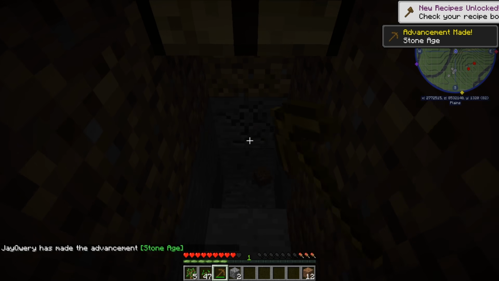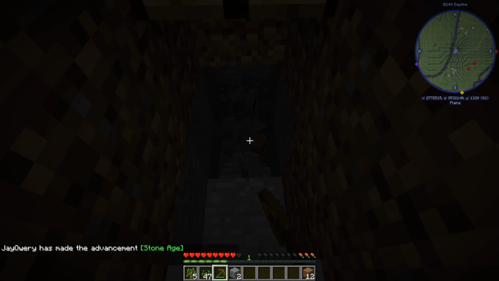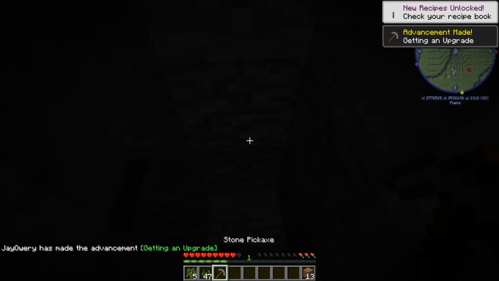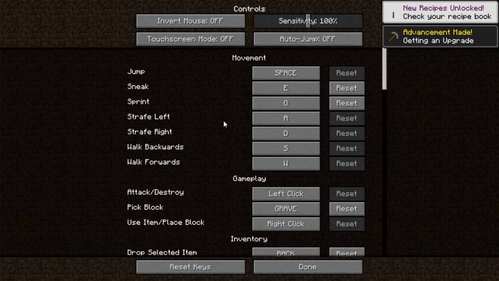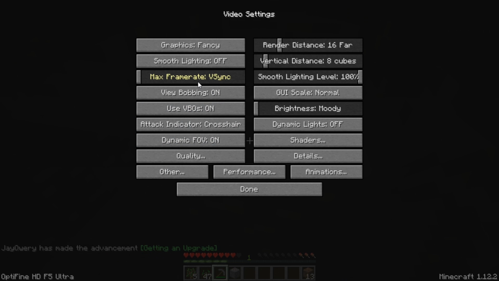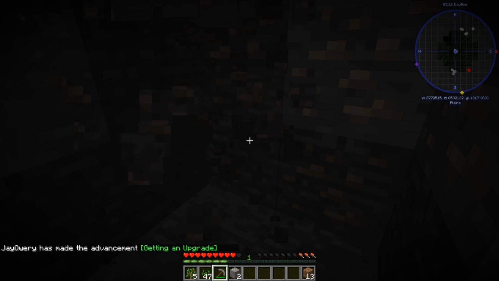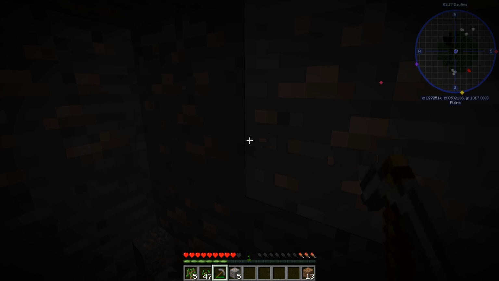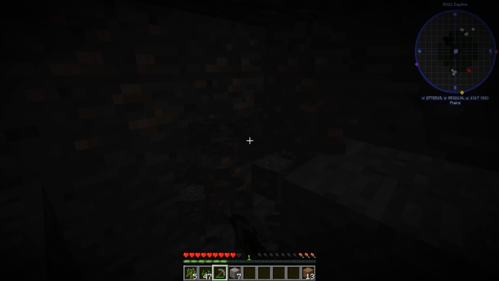It's a long journey. Of course, if we could find a salad, like I said, that'd make this a lot easier. Oh, there's some iron. Well, anyways, next step is stone pickaxe. Let's get this thing going, and then we can really get the iron going. And that will be awesome. Why is it brightness moody? I just realized why it's so dark. Come on. Oh, I would be cringing right now that I'm not using the settings to change my brightness all the way up. Hey, that's cheating. Not really, but I'm just gonna say it is.